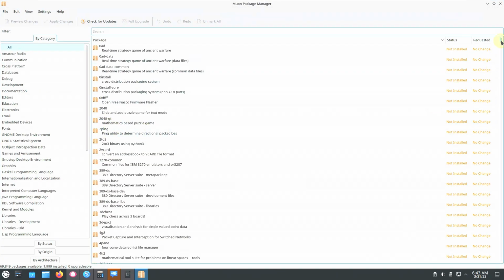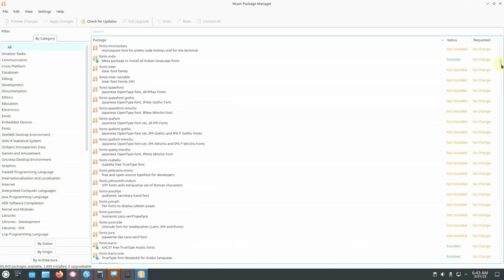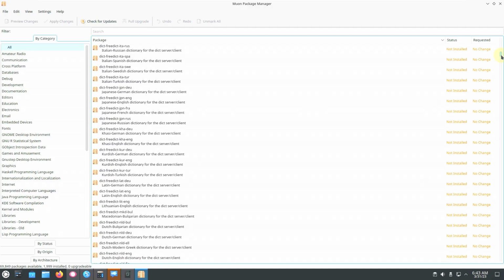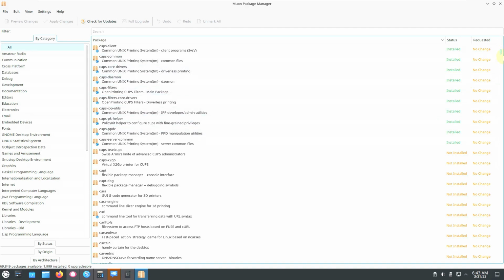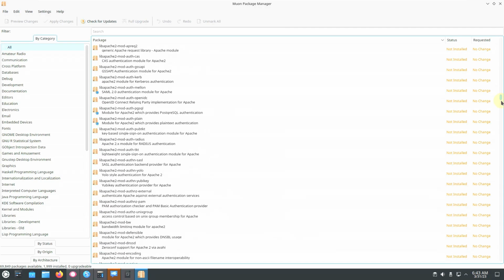I'm going to scroll down it very fast because I don't want to make it so lengthy, because it is a lot of packages here. If you want to look at these things, you can go to YouTube settings and change the speed to 0.25, so you can look at it. There are a few installed apps here. You can see the green highlighted fonts. Here you can slow down the YouTube video to 0.25 in YouTube settings, and you can see.